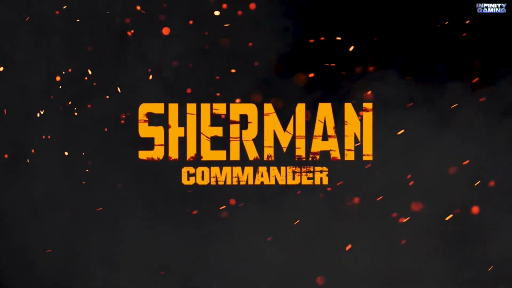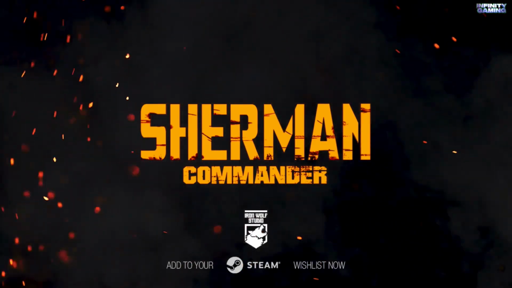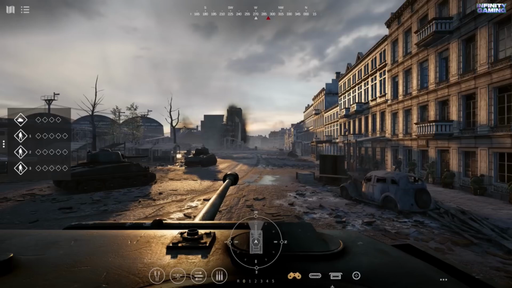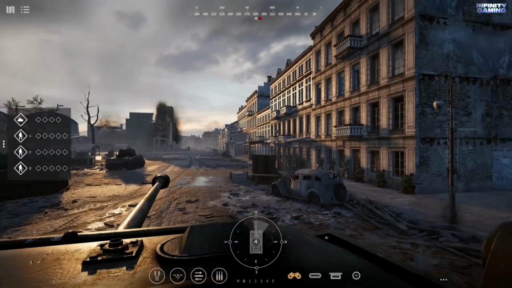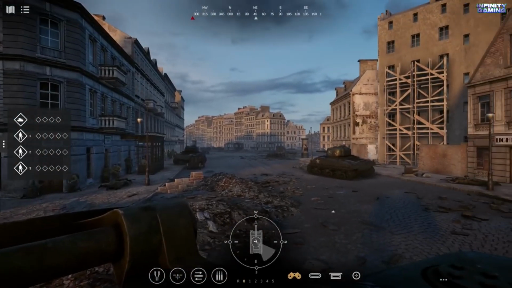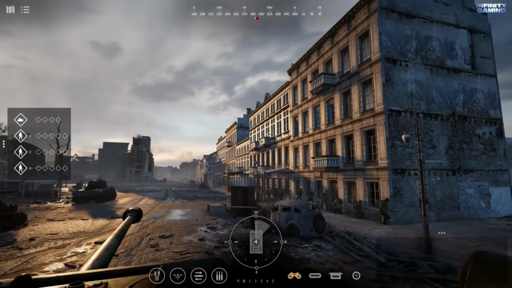It's not just about you, it's about your men. Sherman Commander allows full management of your tank crews and support squads. You have to monitor health, morale, positioning, and even refueling operations. Crew members can be wounded, tanks can be disabled, and repair vehicles must be tactically deployed. Every life counts, every tank matters.